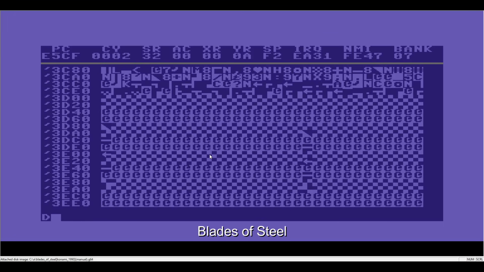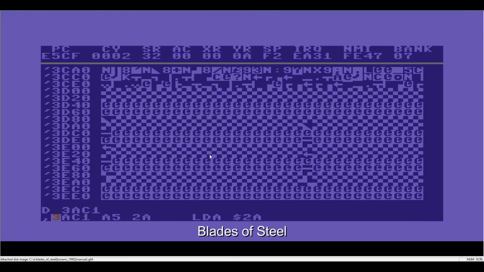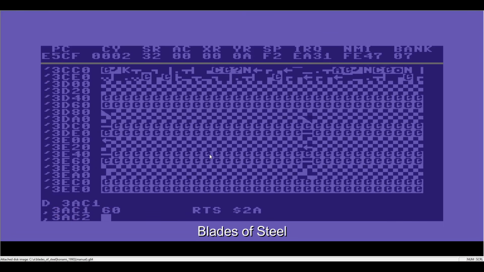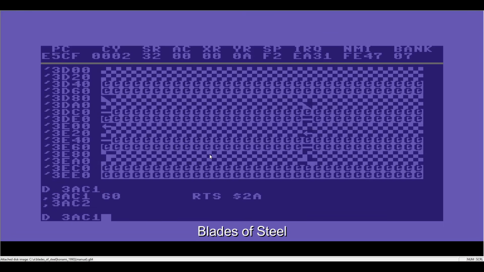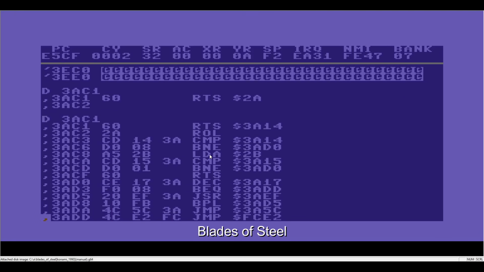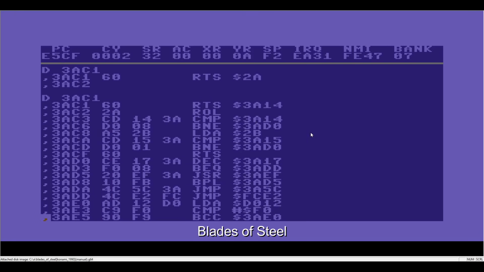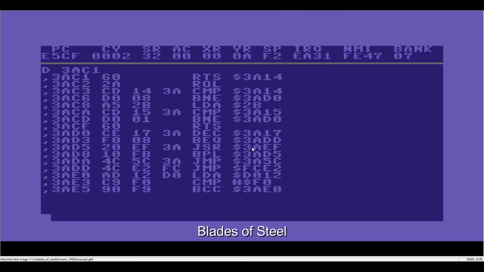So let's go in and apply a permanent fix to it. 60. So it's just going to RTS instead of comparing our password. And I'm just going to call it ABC as a temporary name.